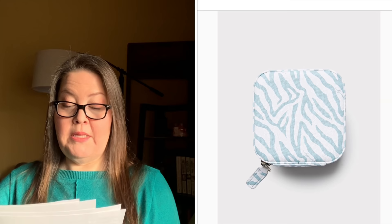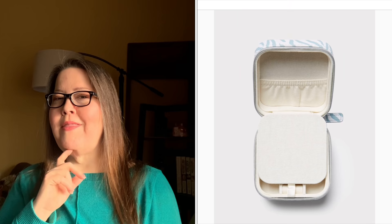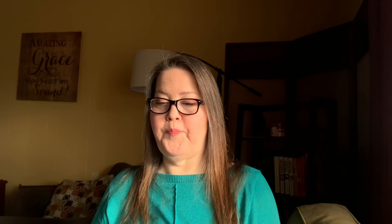The next single choice is the Millie Jewelry Case — $45 value, 4 by 4 by 2 inches. I've gotten several of these in boxes and they are handy, especially for travel — a great way to take a small jewelry wardrobe with you. Next single choice is the Butter London Teddy Girl Eyeshadow Palette — $28 value, nine eyeshadows featuring matte, duochrome, shimmer, and metallic shades. I was shocked I didn't already have this.